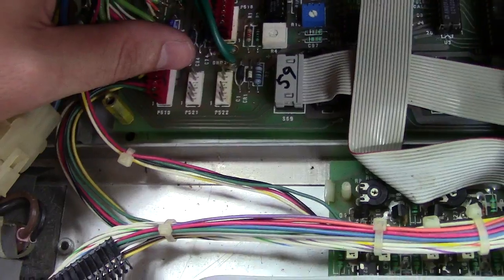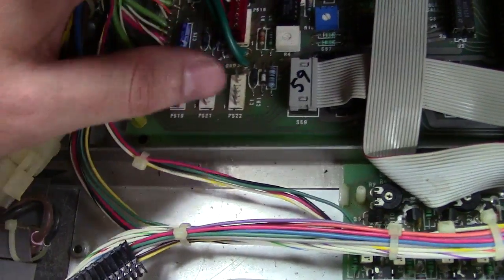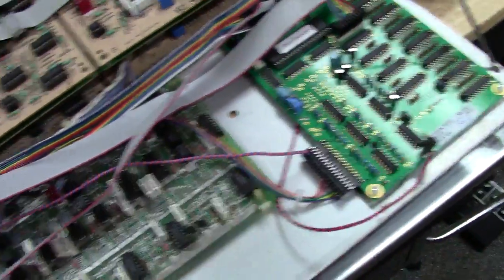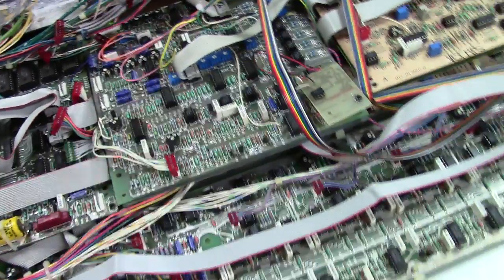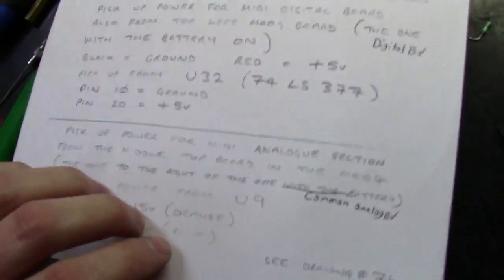So you can take the plus 5, plus 15, negative 15 all right here and just make a harness that plugs in there and then plugs into here. And that would clean everything up. You don't have to worry about jumping on a chip or any of that kind of stuff. It just makes it a lot cleaner. So that's the note here.